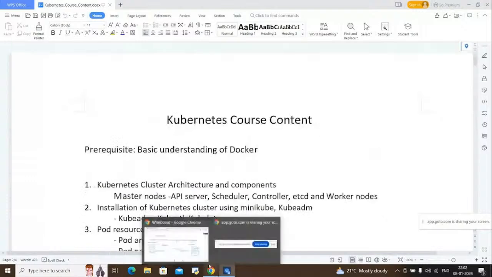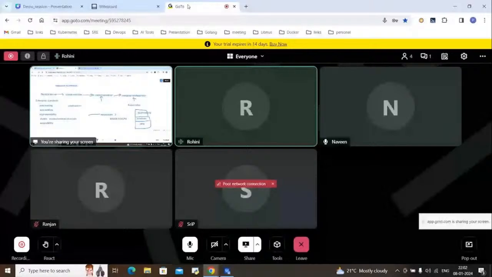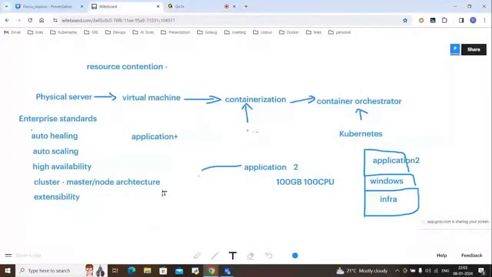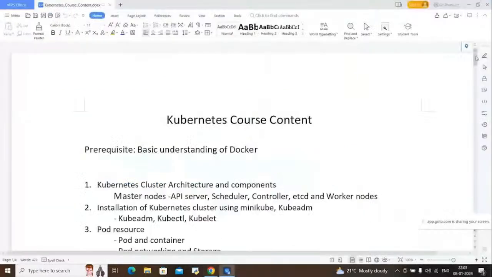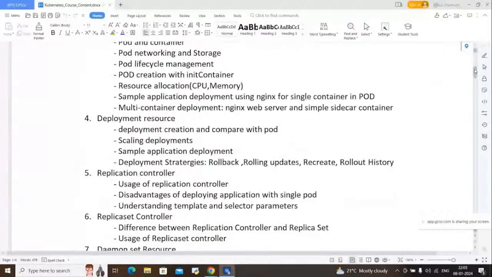Yeah, Rohini, Naveen here. Are you going to deploy any microservices in the container with the help of Kubernetes? Yes. We have this sock shop application, and I will be using it while demoing.